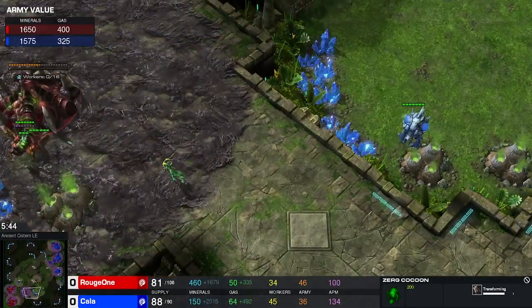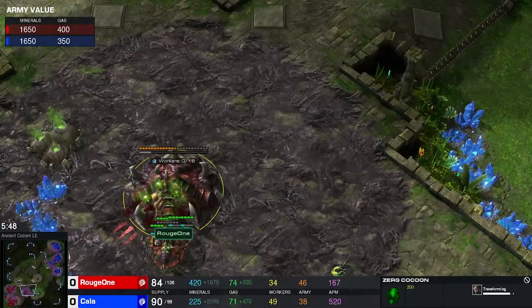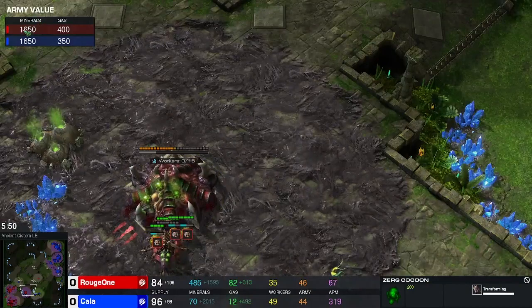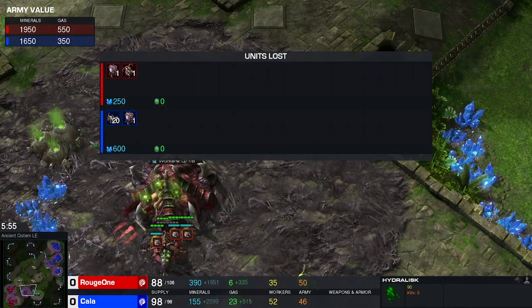But Cala is getting some upgrades. And right now, Rogue does have the more valuable army. And with the units lost, again, Cala losing significantly more.